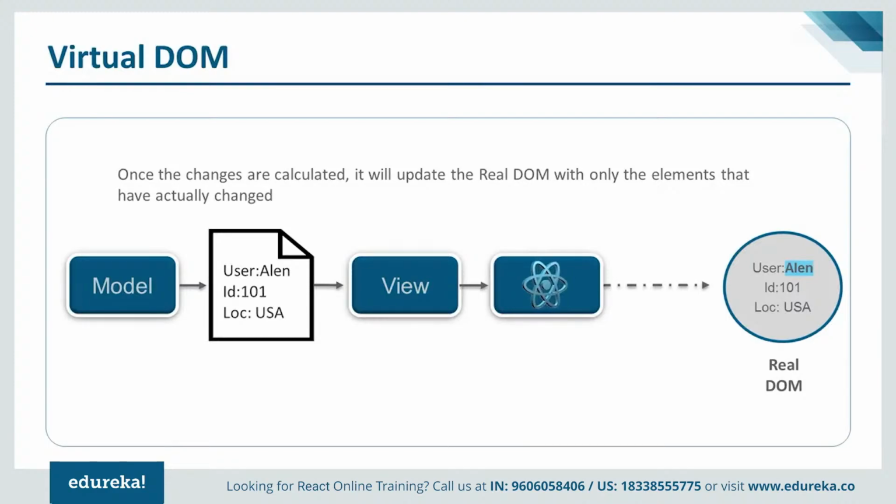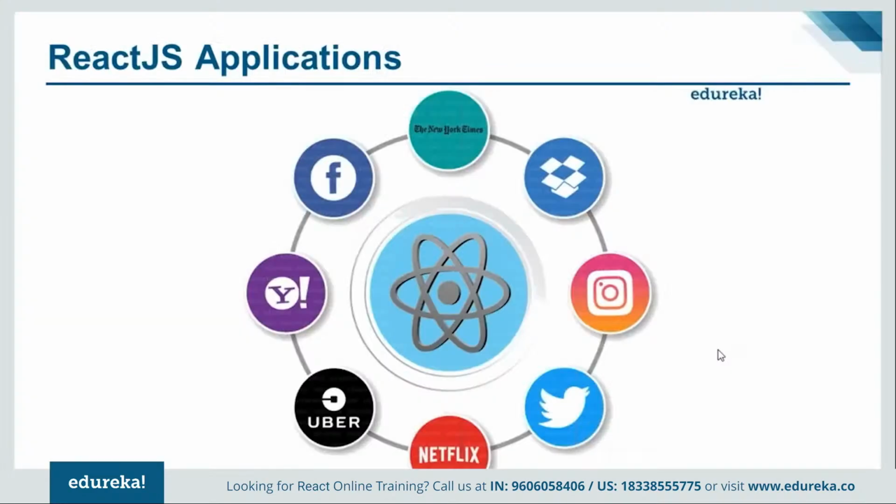Let's move forward now to ReactJS applications. These are some of the organizations which have adopted it: Facebook, Yahoo, Uber, Netflix, New York Times, and many more. In fact, there are companies like Walmart and PayPal and so on. The reason these companies adopted React was that they found a lot of value in helping the developer think about building the overall UI as a set of components.